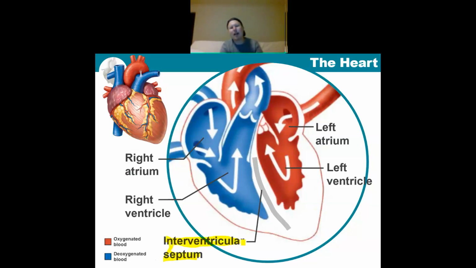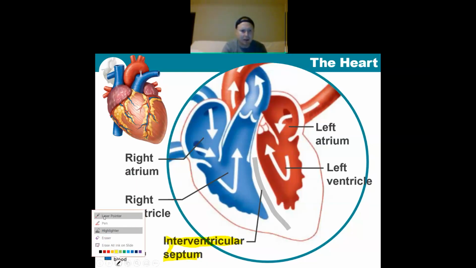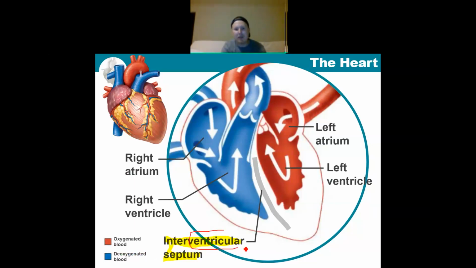When you're trying to understand why a structure has a name, break the name into different parts. So it is 2 ventricles. Ventricular, between 2 ventricles, this wall. We have 1 ventricle here and another ventricle here.